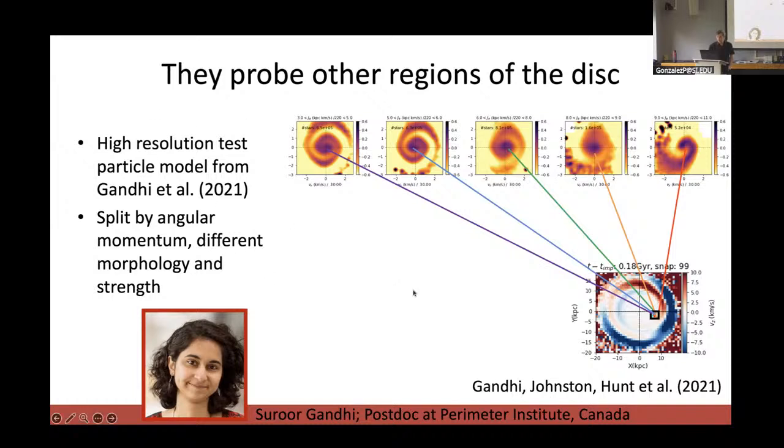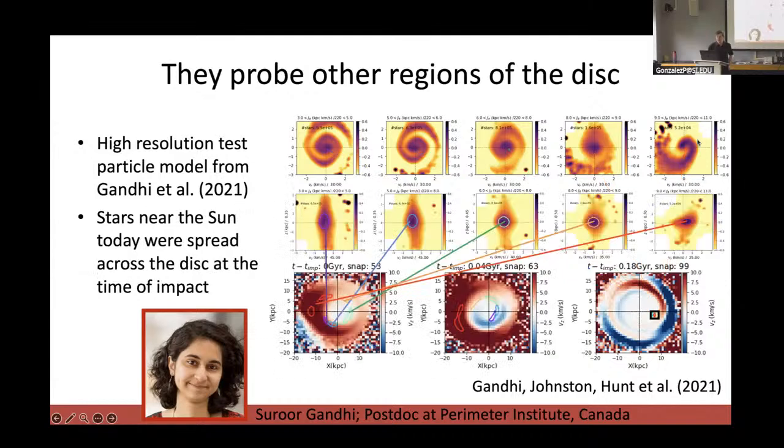And just for a test particle simulation, we do this test. We select stars around the present day position of the sun. We split them by angular momentum. We get these different phase spirals. So like loosely wound for stars with higher angular momentum. This actually makes sense because they have lower frequencies in the outer disk. They take longer to wind up. And in the inner disk, they wind up faster. You may also be able to see slightly, depending on the projector, like this one is a lower density contrast than some of the other ones, which are more intense.